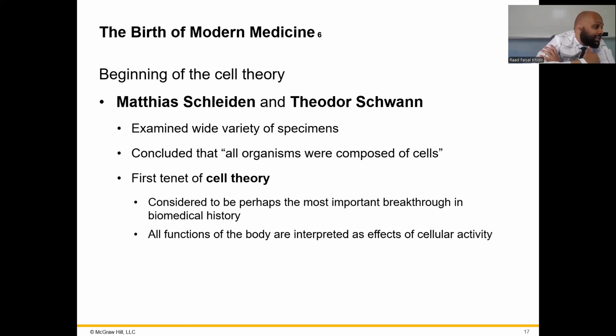So cells, in the reductionist theory, we begin with cells. Usually the foundation is always at the bottom. Many people think the most important thing is always at the top. That's not true. The most important thing is always at the bottom. That's why they call it the foundation. You see this table, it has 4 legs. If one leg is not there, the whole table from the top is going to fall.